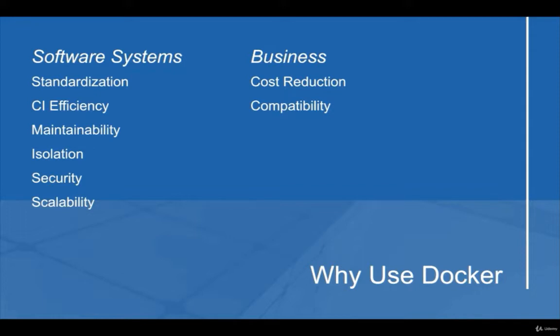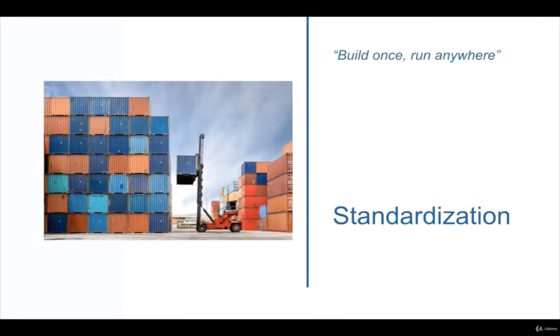So any benefits to a regular software system equally apply to a machine learning system. So these benefits include standardization. One of the biggest advantages to a Docker-based architecture is standardization. Docker provides repeatable development, build, test, and production environments. Standardizing service infrastructure across the entire pipeline allows every team member to work on a production parity environment, which is very valuable. And the mantra here is build once, run anywhere.